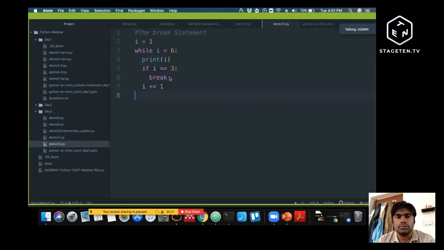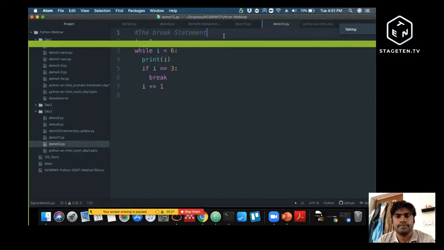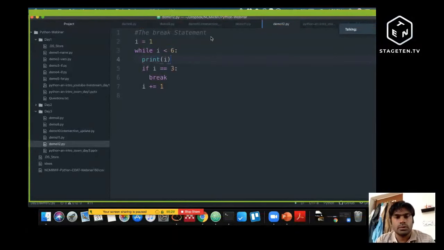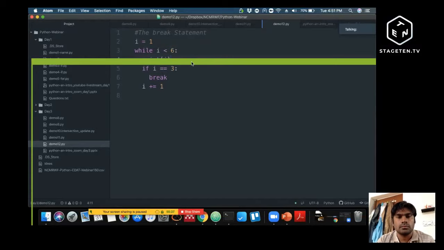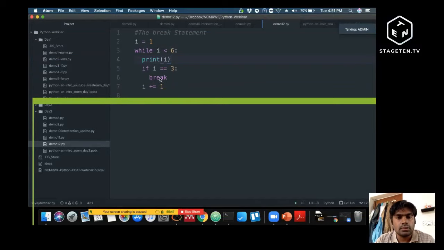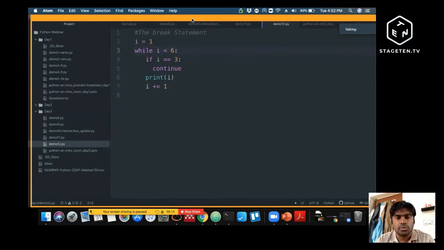Just to modify the program using the continue statement, I'll execute it and let you know.